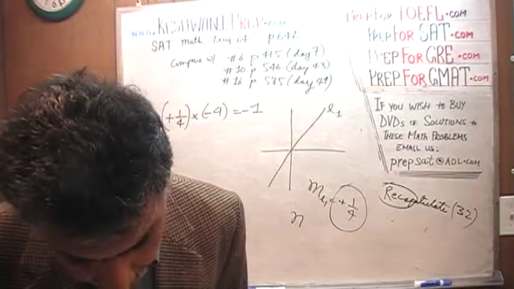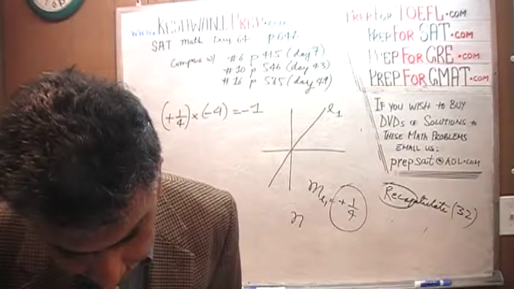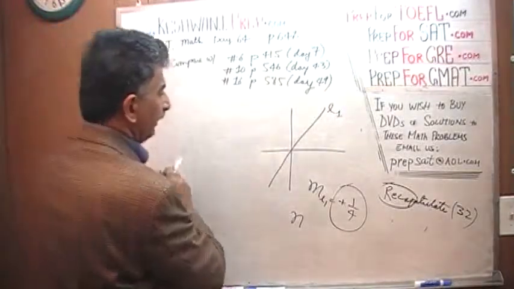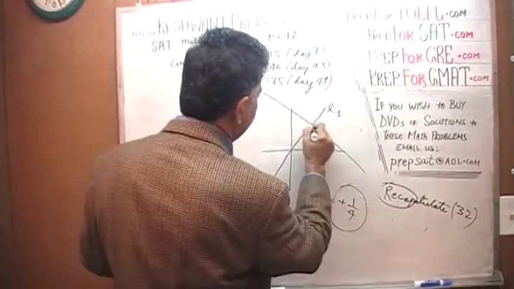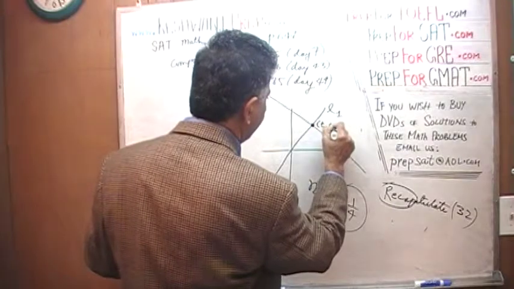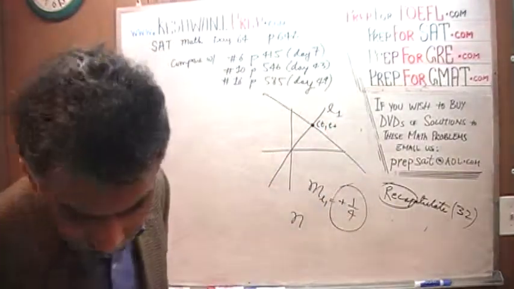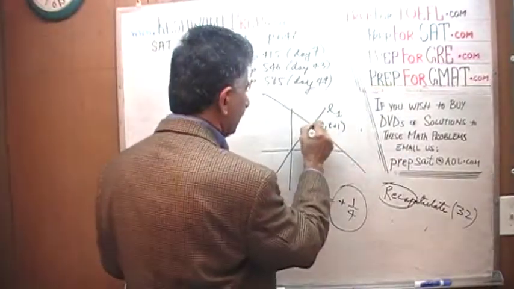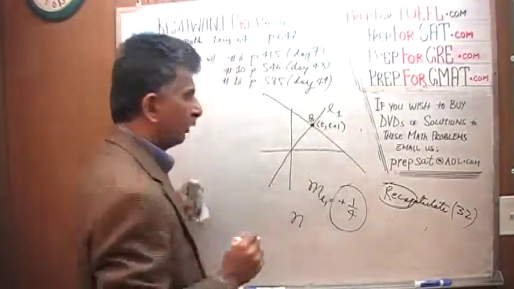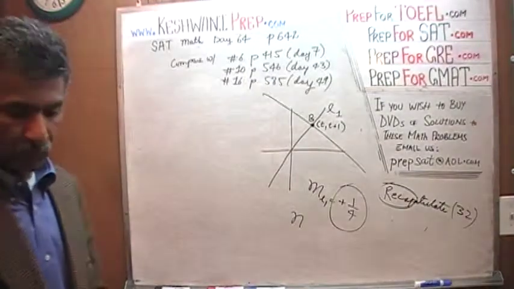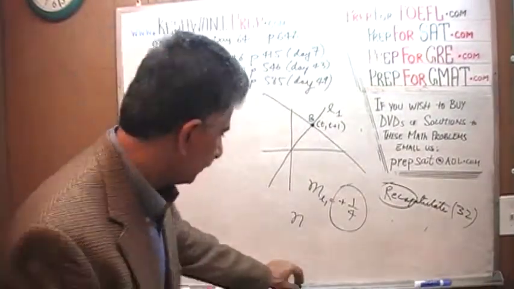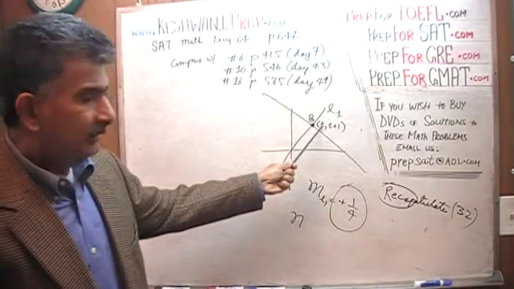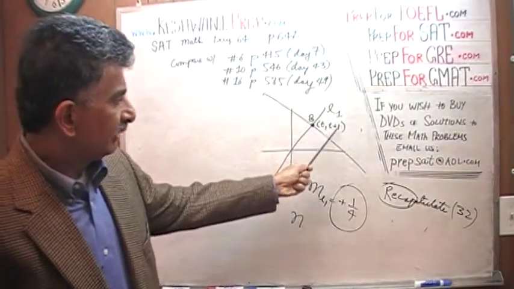If the two lines intersect at point (T, T plus 1). There you go. That's the next bit. Two lines intersect at T and T plus 1. The x coordinate of this point, let's call it point B, is T, and the y coordinate of point B is T plus 1.